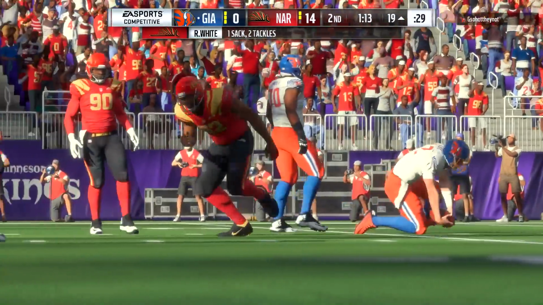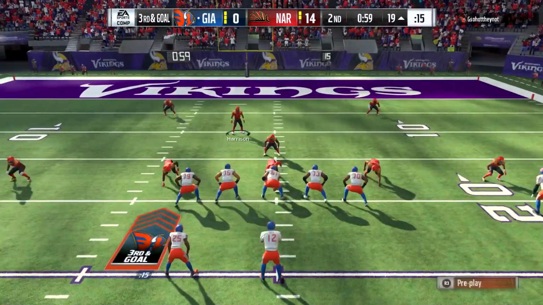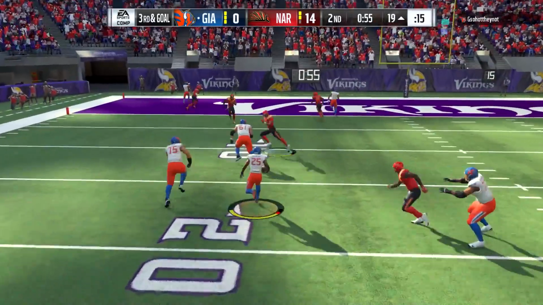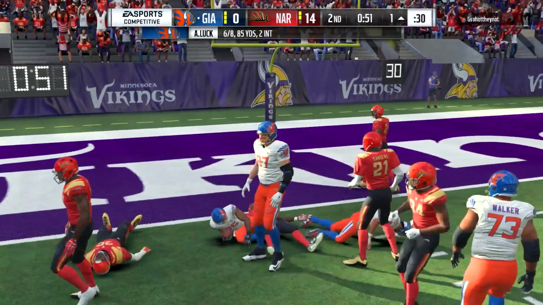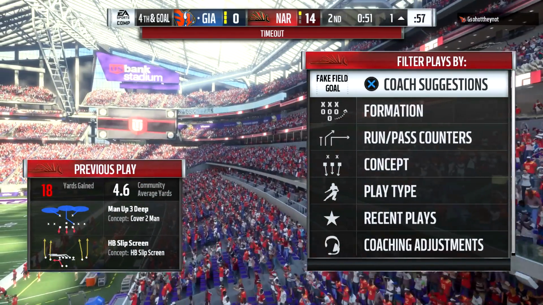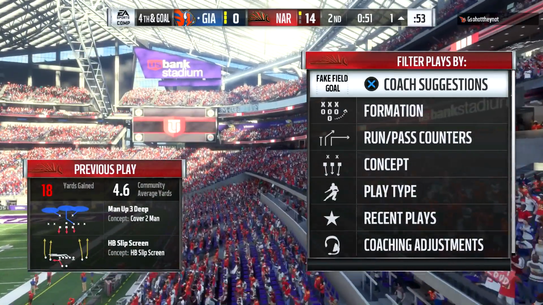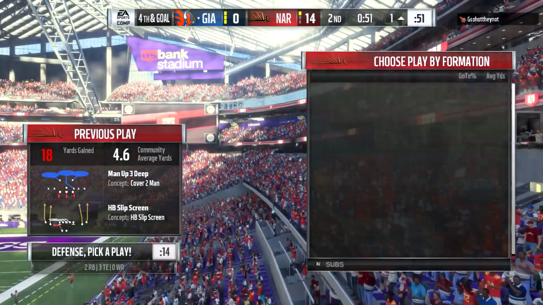Wow, what a hit by Reggie White. Just going to go man up 3 deep here. I want at least 1 defender on every receiver. And it's going to be a screen pass for Gio. That is close. Wow. I'm going to call a timeout, though. But look at that. That was terrible by me. That's probably the best thing you could call in that situation if you're my opponent. And I should have used the linebacker in that spot instead of worrying about the safety.